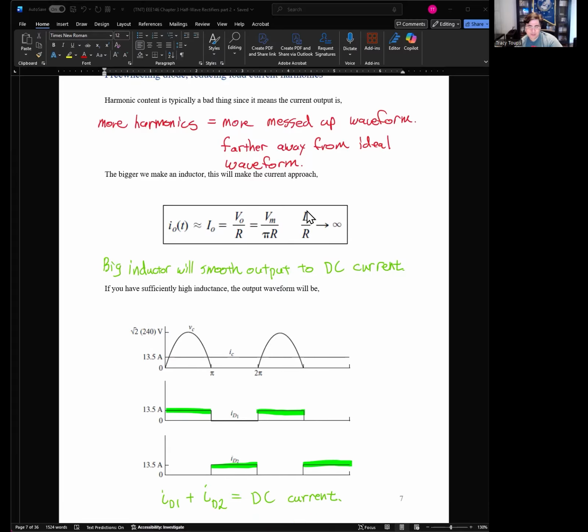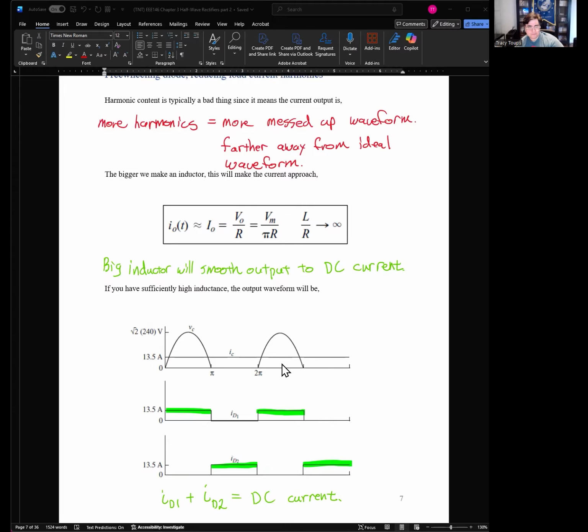So once we get that 10-to-1 ratio, this is what output current is going to look like. It's going to be pretty much flat. And notice from the diode D1, this is the main diode. It's going to be flat, and it's going to be 0. Look at the diode D2. This is a freewheeling diode. When D1 is not activating, D2 is, and they're both flat as well. Add them together, you can get this flat waveform up here.